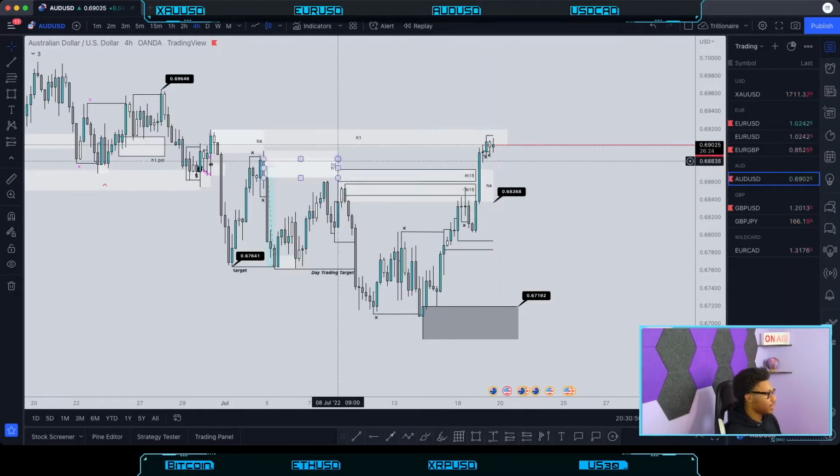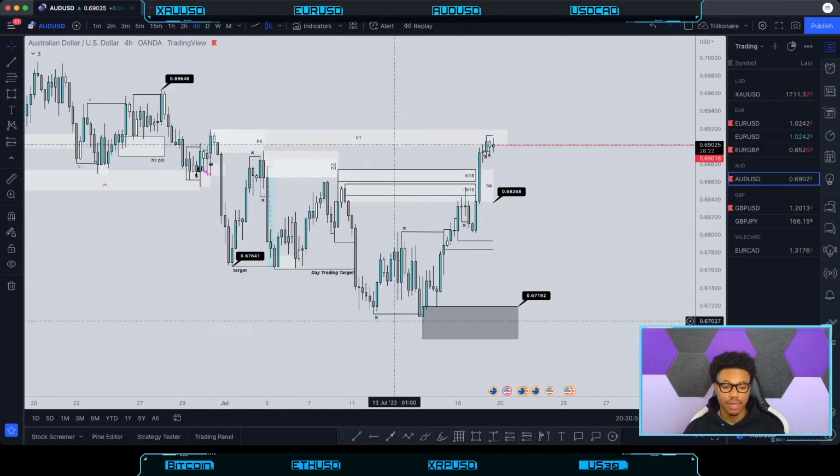We do have a previous mitigation creating this supply chain, and then price pushes to the downside. Not only did we hit our first target here, we also hit our second target here, and our third target, which was actually within this area. I was expecting buyers to come into the market once we had pushed down just a little bit more. As we can see, that did not take place.